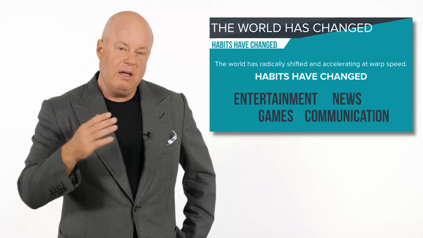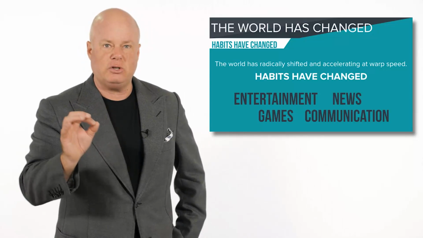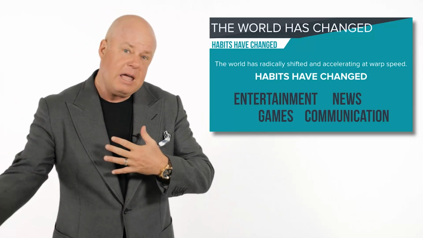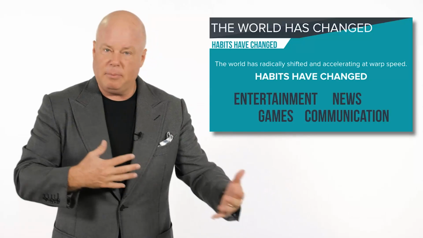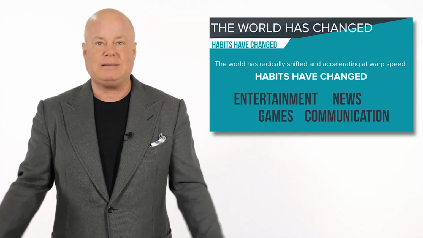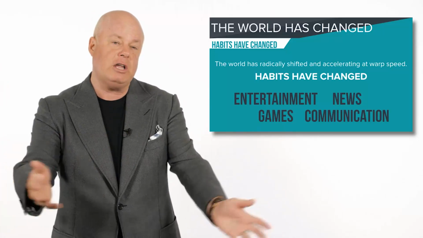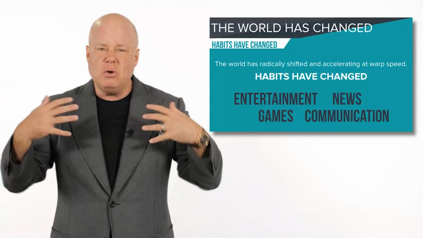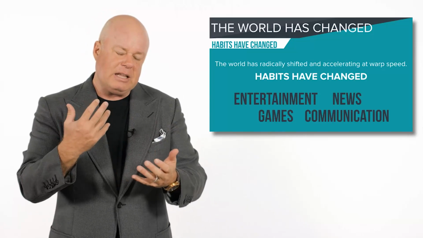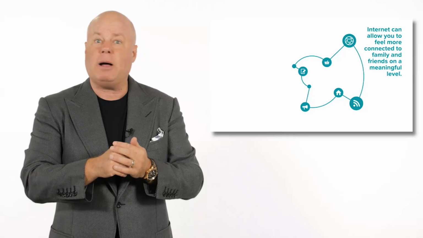The way we communicate, by a text, by a direct message, by a SMS, by a Skype, WhatsApp, all these different platforms to communicate. We communicate with our family and friends by posting on Facebook. I mean, we communicate completely different than we used to. And the interesting thing is, you think about connection.